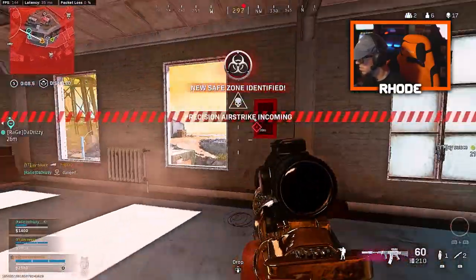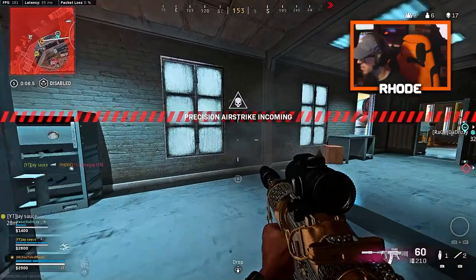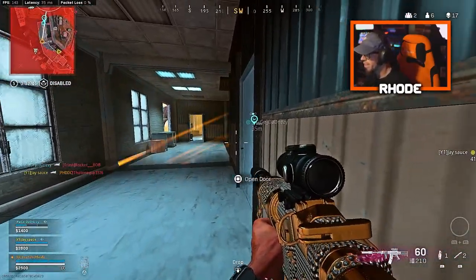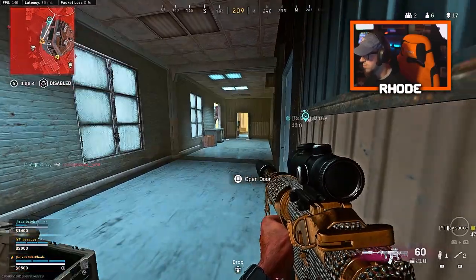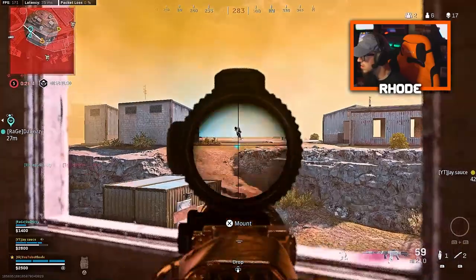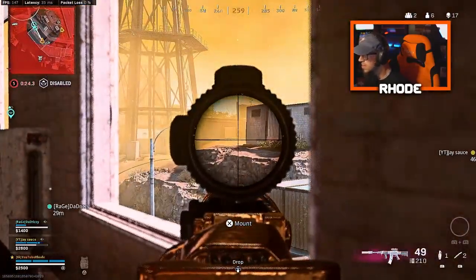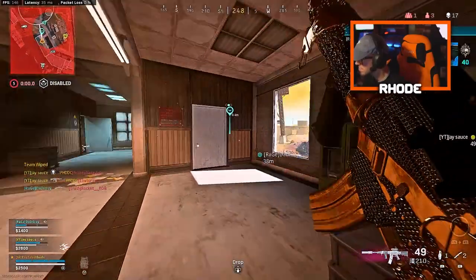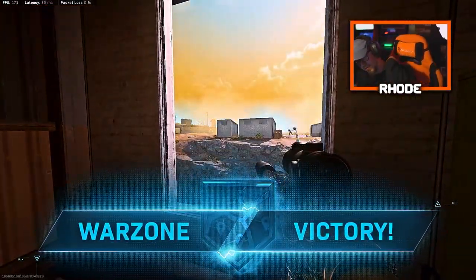Gas is inbound. Marking new safe zone. Oh, that better not do nothing to enemy us. Precision airstrike. Take cover. Hold. Losing ground. Hit. That's a win. Let's go, baby. Good stuff.